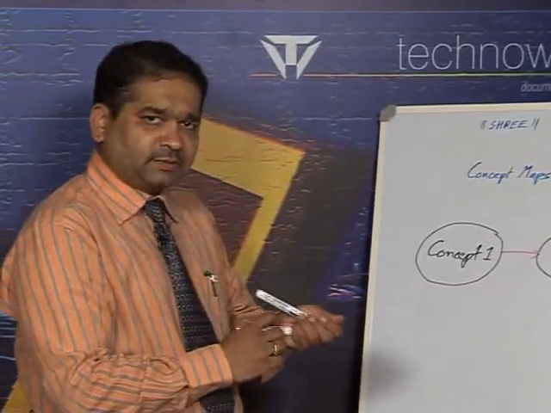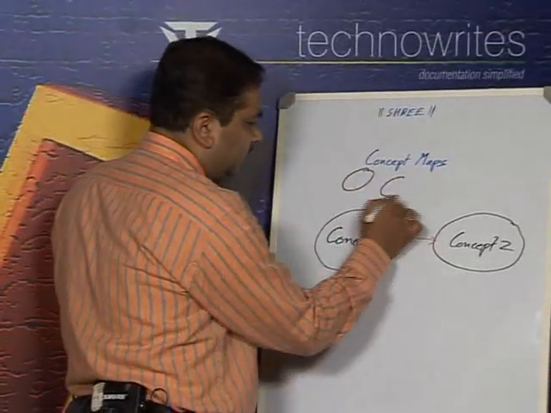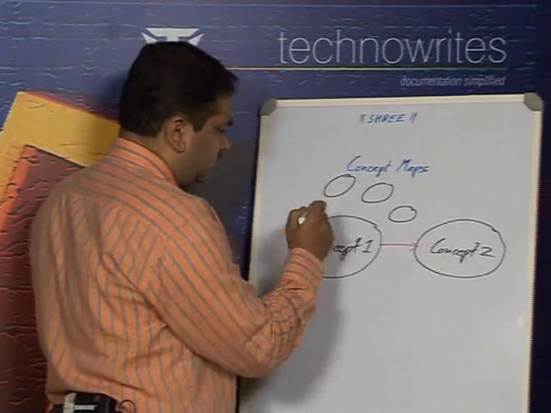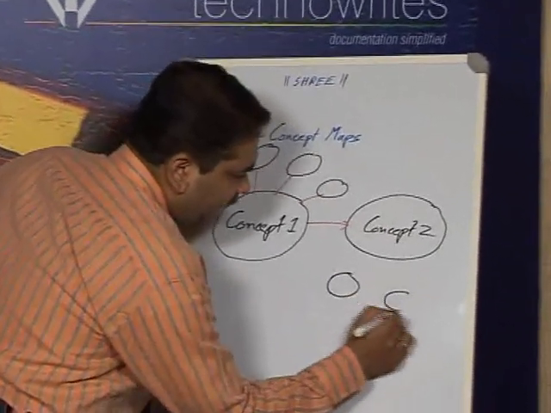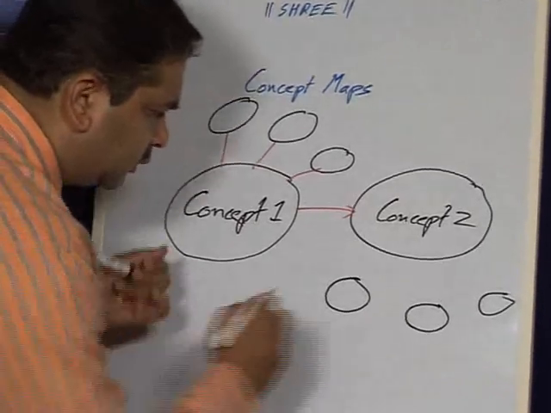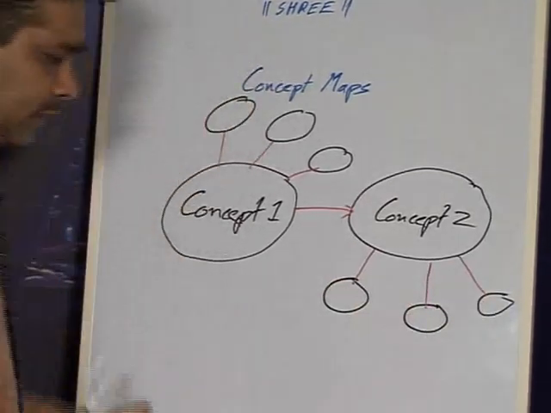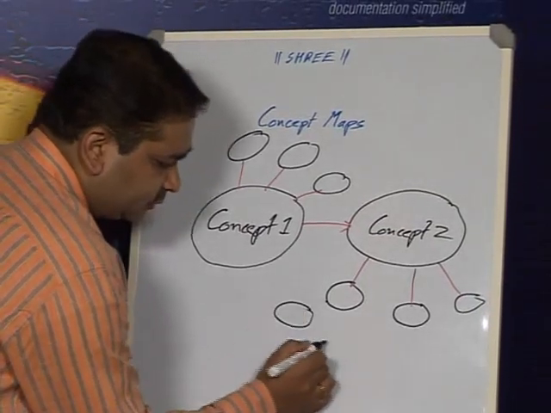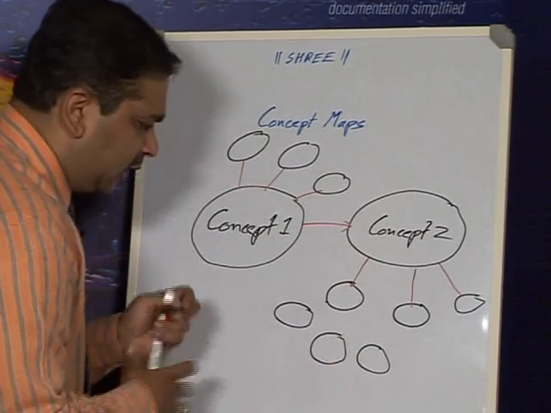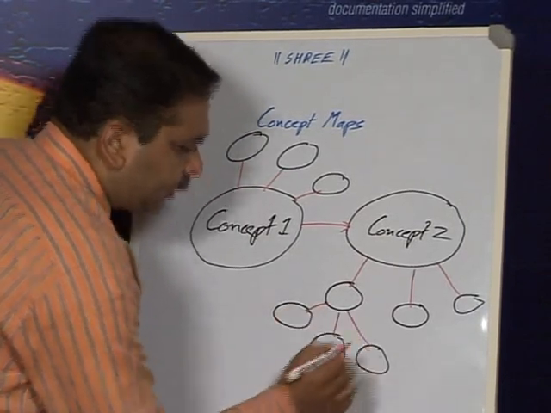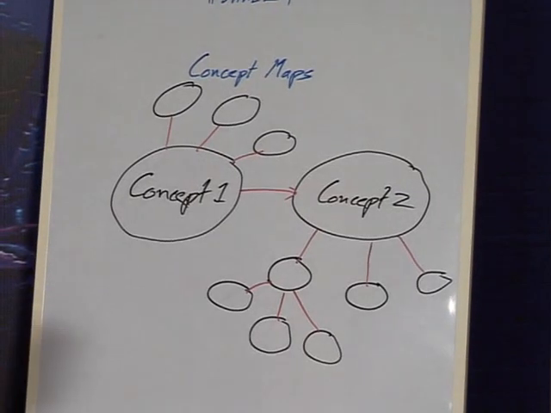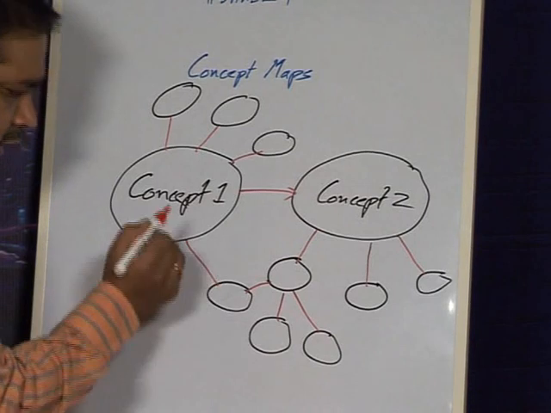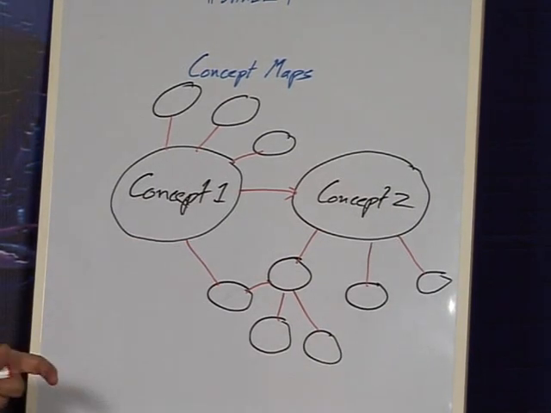If let's say there are more concepts related to concept 1, I would probably show them in a number of circles connected to concept 1. If there are more concepts related to concept 2, I will have many more circles here and I will have the joining lines. As a matter of fact, each of these concepts may in turn also be related to many more concepts. So finally you are going to be led to a diagram which has a number of concepts which are interlinked to one another, and some concepts may even be related to some other concept. So there could be a relationship like this as well. A concept can be connected to more than one concept and it can actually become a very complex diagram.